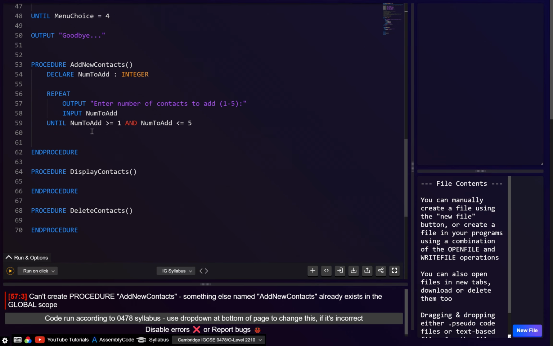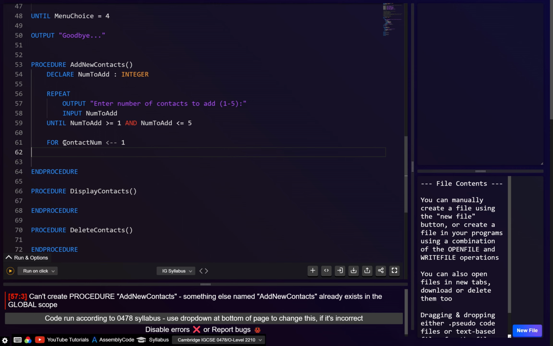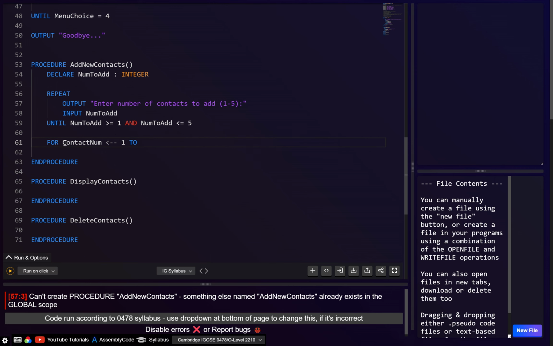Right, and then let's go here. So I think here then we want a for loop, and let's call it n, or we could call it, I don't know, maybe contact num. Yeah, I guess contact num, that should be fine. Let's go 1. So we're going to start at 1, and then we want to go until the number to add.